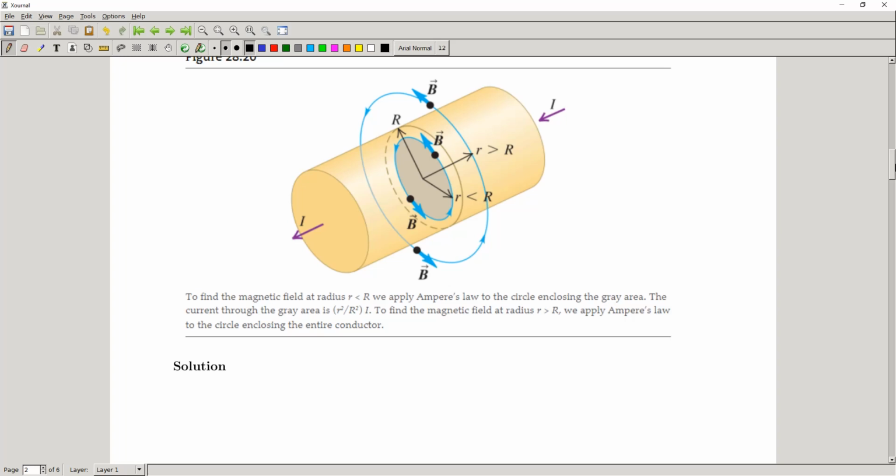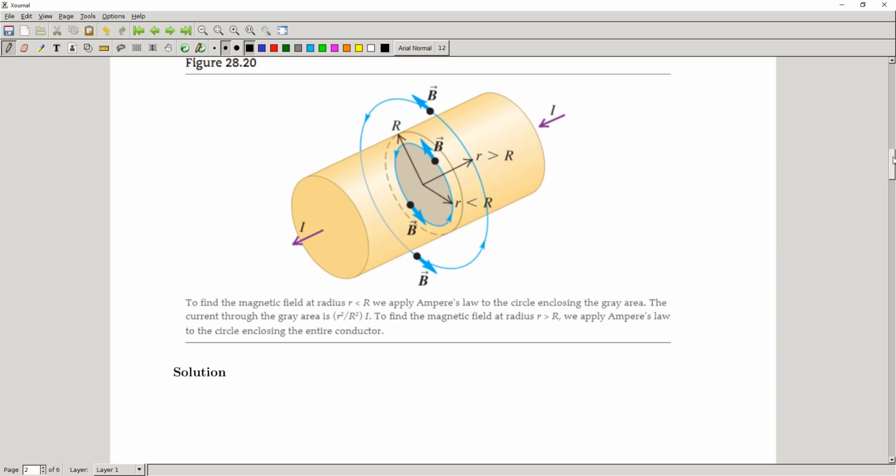So again, we're going to pick a circular path here. A circular path inside the wire looks like this inner blue circle that we have drawn, and outside it's going to be this outer blue circle. It's exactly like the idea that we had in the previous case, right? This circle is sitting on top of a magnetic field line, so everywhere our B is going to be uniform because our radius is not changing along this path. It's always at the same radius, and everywhere on this path our B is going to be parallel to our dl, right? So we can make big simplifications.